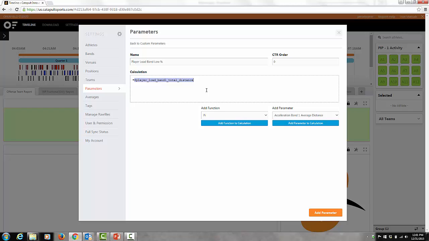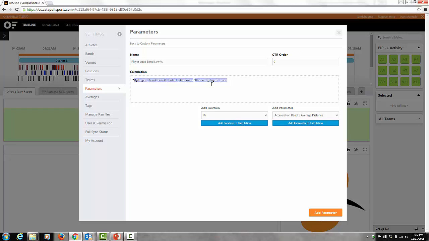And then we're going to say we want to divide that by total player load. Now, if you're looking to exactly type them out as they're coded, you need to use underscores, as you see the system did, but it's just as easy to type it in as you think about it, and you can click on it in the drop down list and it will use the right naming for that.